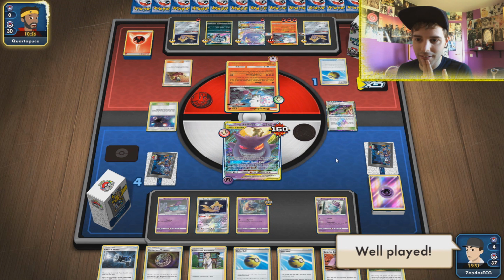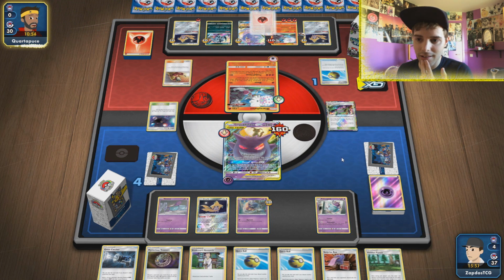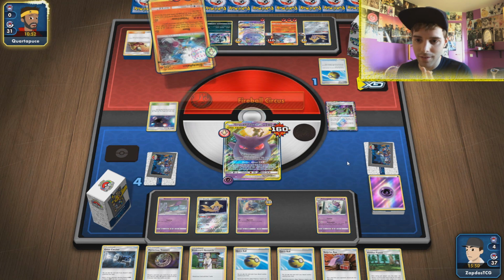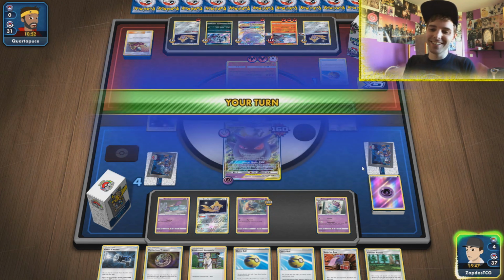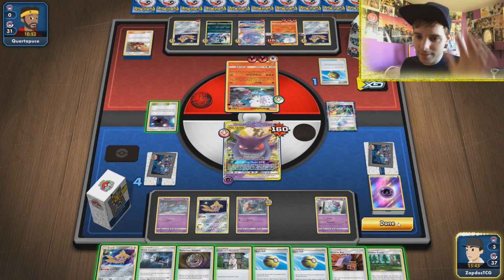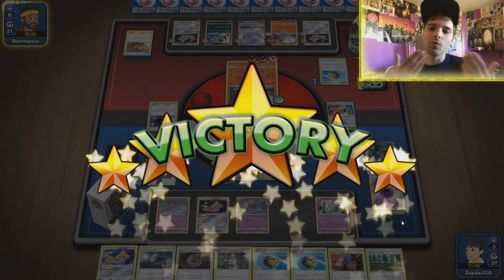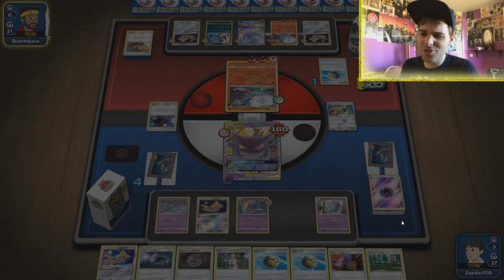Okay, Welder. Does he have more energies? Yes, that's what I thought. Okay, we won this game. Okay, so there you have it. Poltergeist win. So we lost 1, we won 1, but it was a strange scenario.